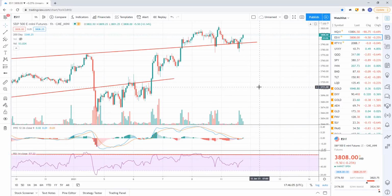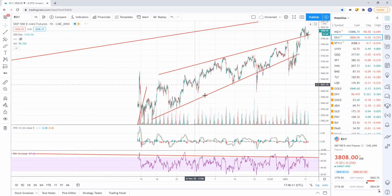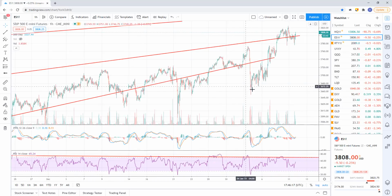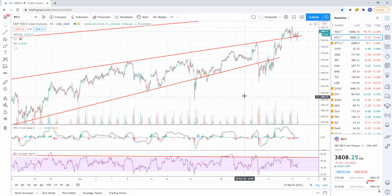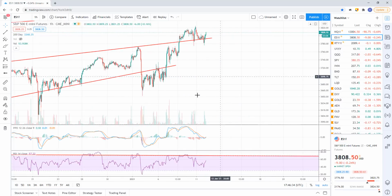SPY futures, ES. This one has a little bit of a different look. Little more bullish on this one. And you can see here, this is your upward price channel that the futures have been in for quite a while, going back to November. Two false breakdowns here. We had a breakdown here during the holiday trading season. Very thin market during that. So I pointed out that breakdowns during that time are usually not market consensus. And then we had another breakdown right here, which has since recovered.